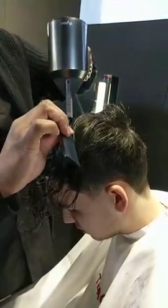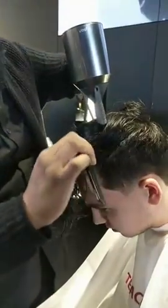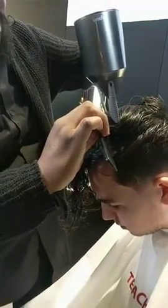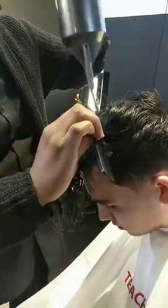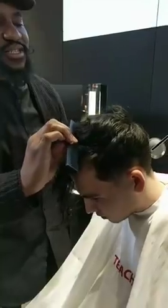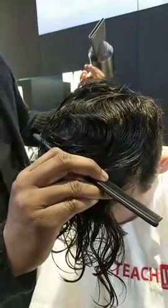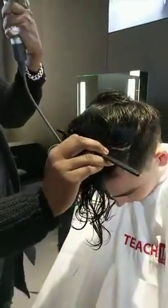We used to call it freeze drying back in the day. So you literally got that right on his scalp, so that temperature you've controlled a lot. Yeah. And it's still warm enough to manipulate the hair, or you've got it on completely cold? Guys, look at this. Let me turn it to you so you can see. Look all the way down, Mikey. You see that? I'm freeze drying that hair. Remember salt and pepper back in the day? You guys know that.